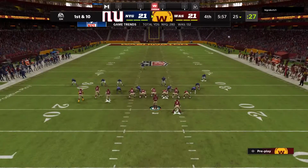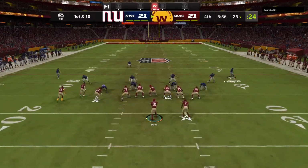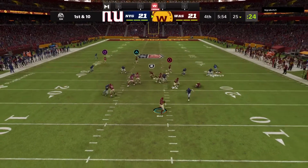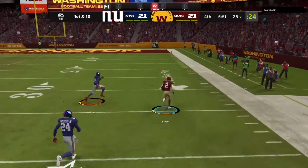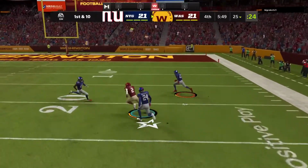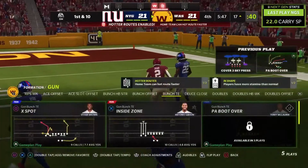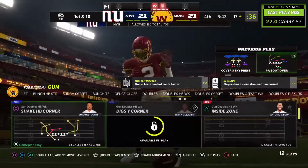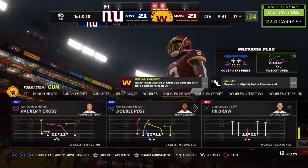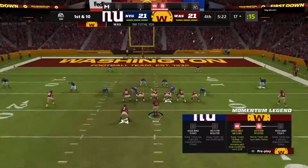The Washington offense at the line and ready to roll. Well, they just gave up the score to tie it. That's the bad news. The good news, plenty of time in this 4th quarter to try to grab that lead back. And look at this. They come right back with a big shot downfield. And he's able to get this down deep on the Giants side of the field. Well, fair to say that when you're looking at guys that can run like the wind, you often find them at the wide receiver position, and that was special there.